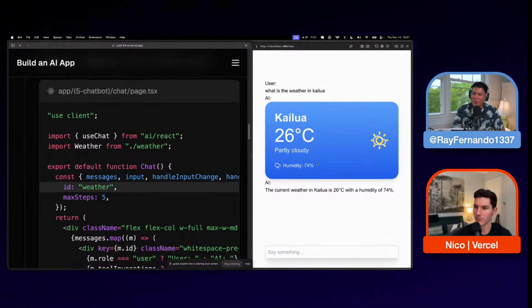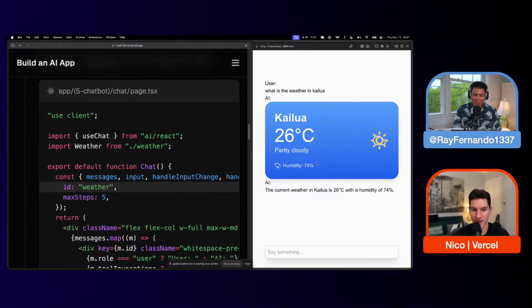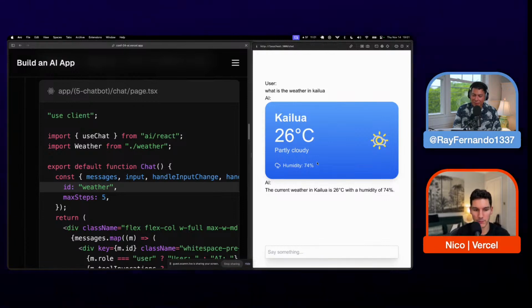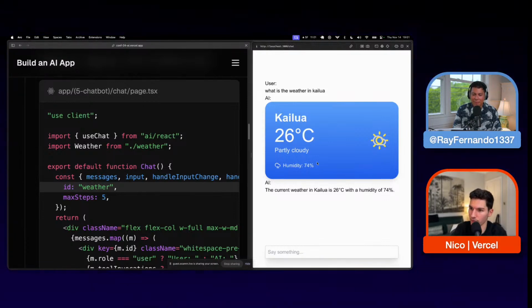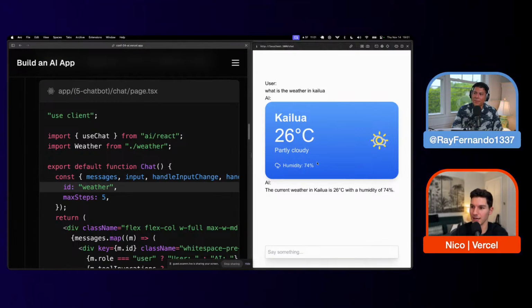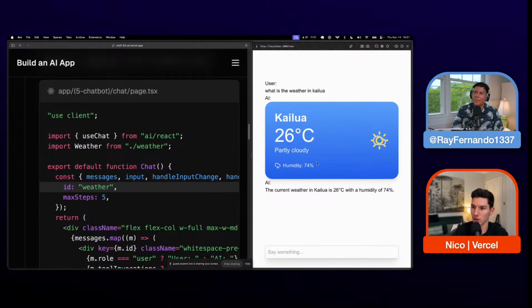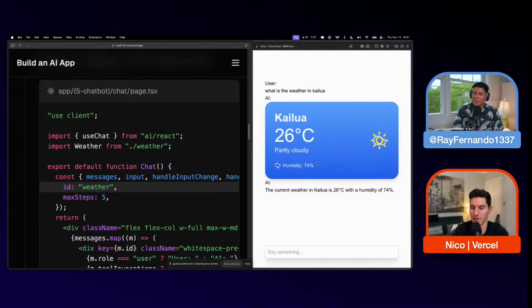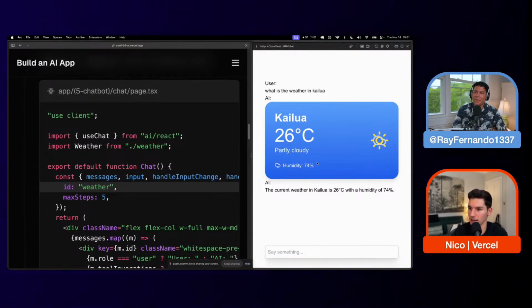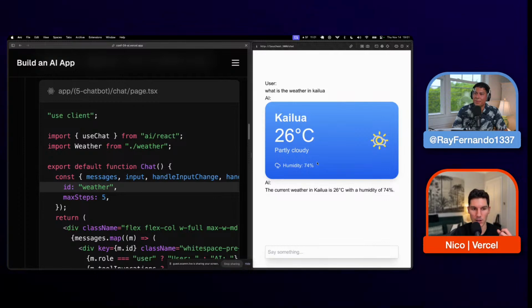This is the way that we think of generative UI: the model, while not necessarily generating exactly the parts of the interface, is literally showing components without guidance. It's doing it in this agentic fashion.